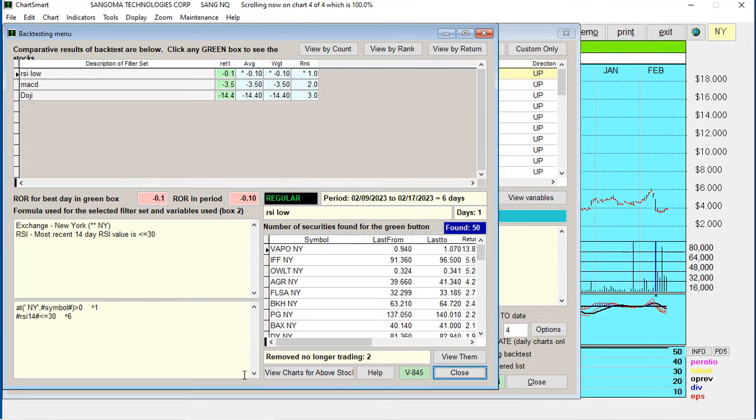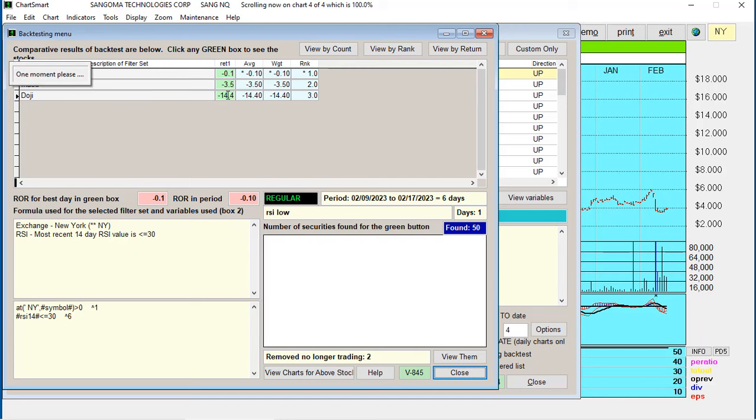there we go. So what it's saying here is that in the last 5 days, the best return was gained by the RSI at the low. And these were the 50 stocks that gave that return of minus 0.1. So, and the Doji gave the worst, down 14%.